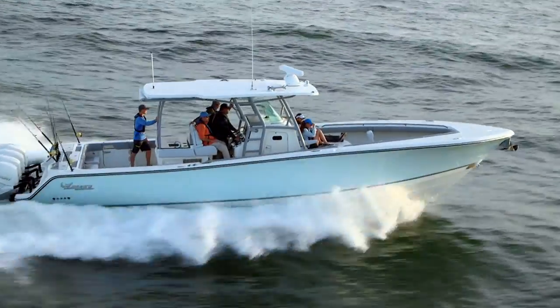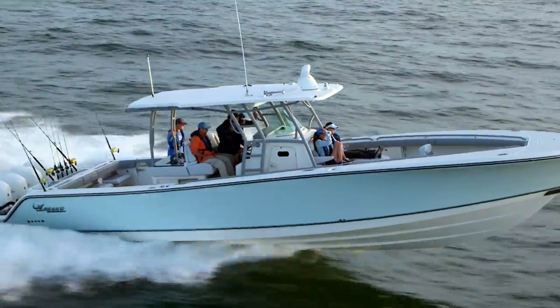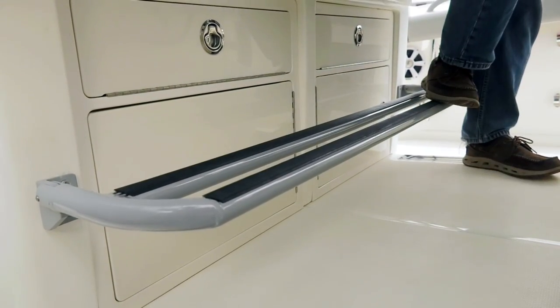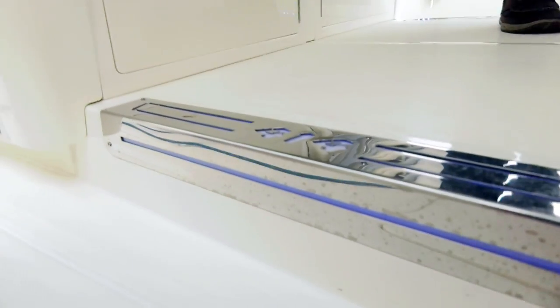On the front side of the console you have three-in-a-row bucket seating with armrests and adjustable seating. The adjustable seating comes into play whether you're simply cruising or navigating through rough seas — you can fine-tune the comfort level of your ride to stay efficient behind the wheel. There's a drop-down footrest, and you're on an elevated part of the console, so the highly visible 414 logo lets you know when you're stepping up or coming down.